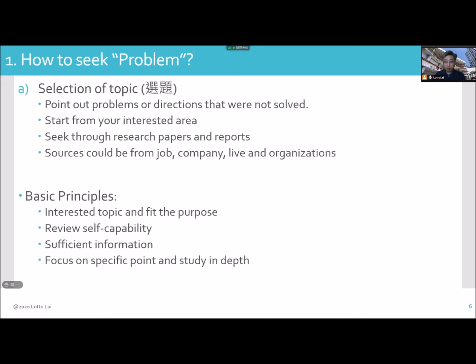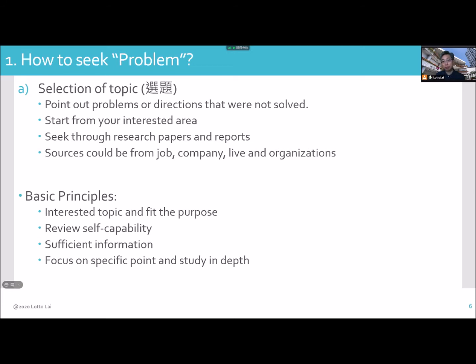First, important is the selection of the topic. You need to point out the problem and direction that have not been solved. Start from your interested area, which is very common, or seek through research papers and reports, or from different sources such as your job, your company, life, and organization.